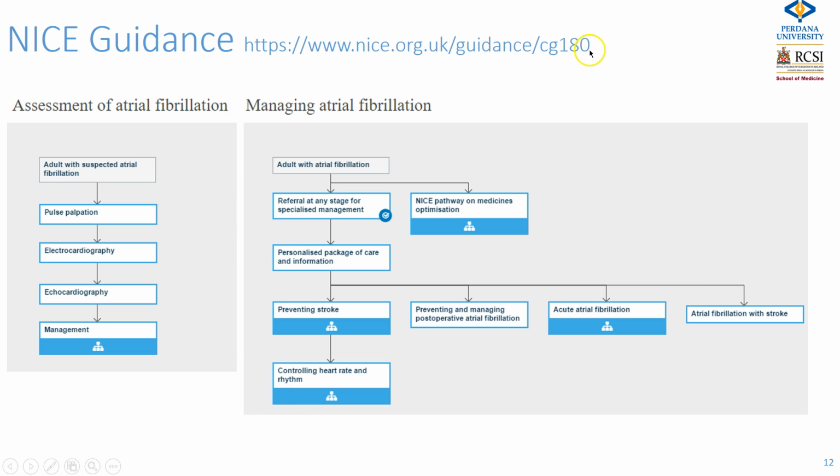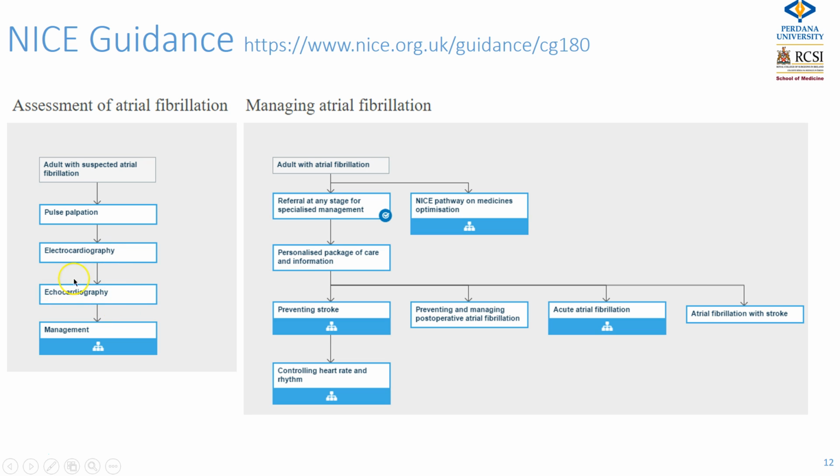There's a nice guidance, clinical guideline number 180, and you can look at it here with this link. You can also check on your iPhone or Android apps for the NICE guidance app. And in outline, this is how suspected atrial fibrillation is assessed. So you suspect somebody may have it, you check their pulse, and if it's irregular, you then do a 12-lead ECG. If that confirms absent P waves and the usual QRS, and an irregular rhythm, then you would refer for an echocardiogram.